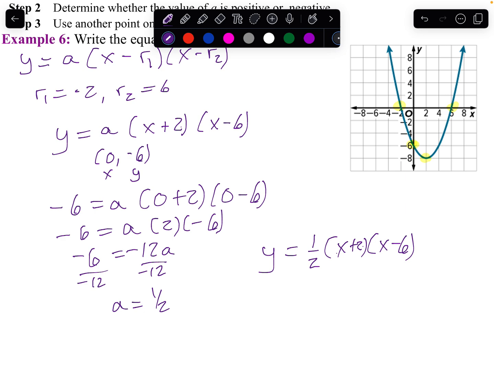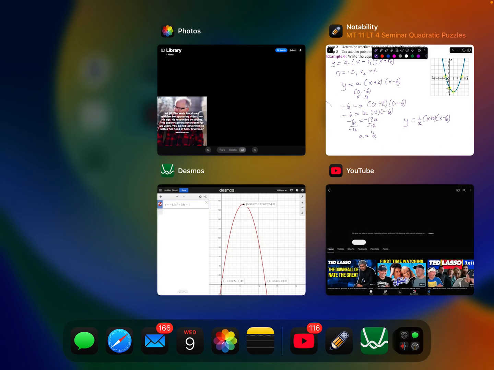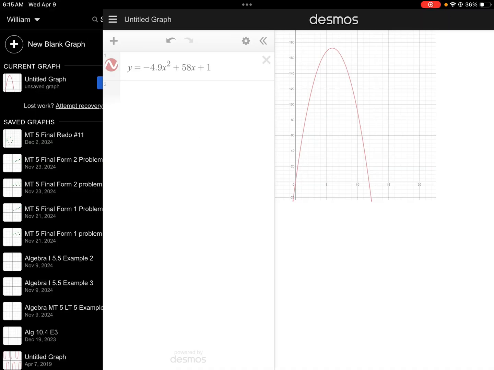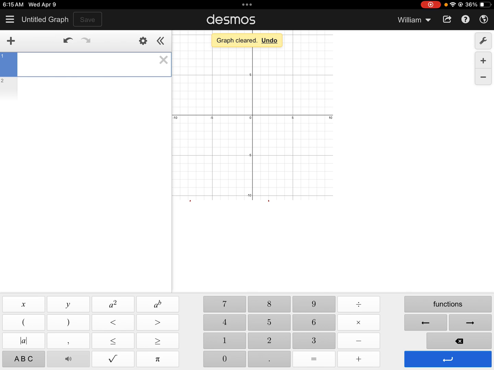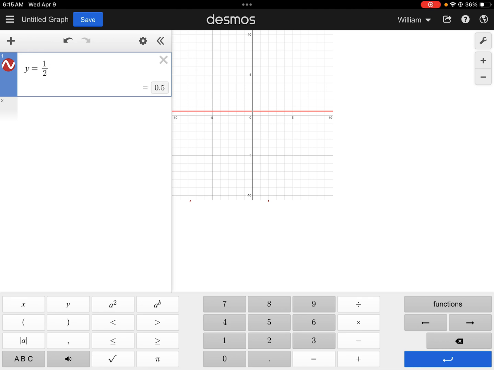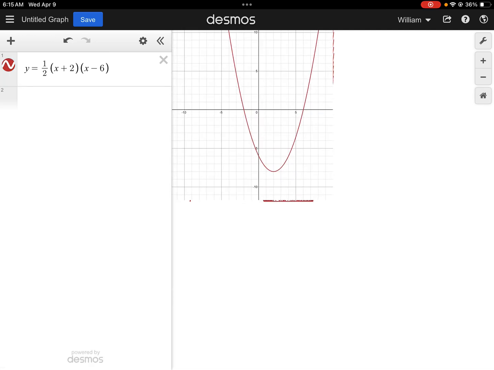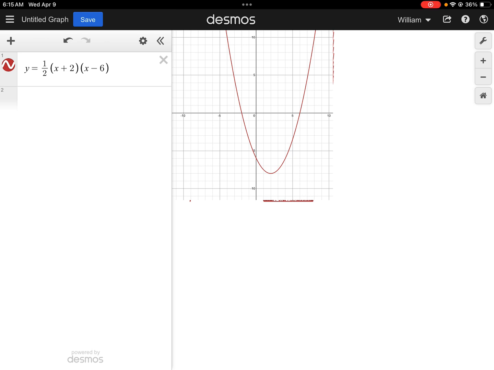Now we could check that. Let's actually check that. So I'll type in here. Let's get a new graph here. y equals 1/2. Get out of the denominator. And we said x plus 2. Typed in 0, I meant x. And then x minus 6. And there's my graph. I don't know what happened to my screen there, but that's exactly what we have, isn't it? So we're doing it right.